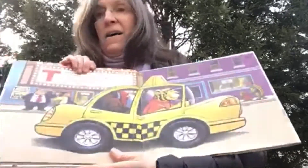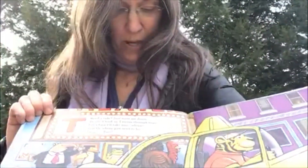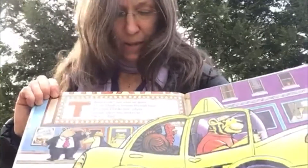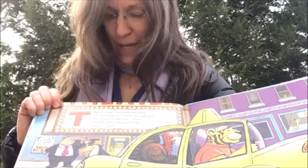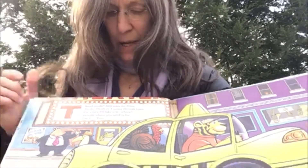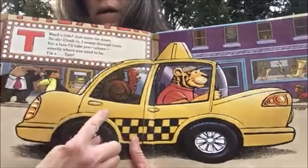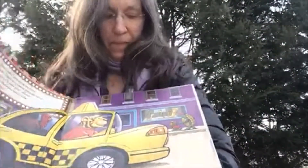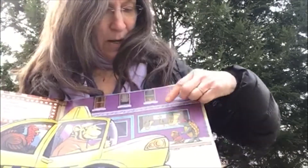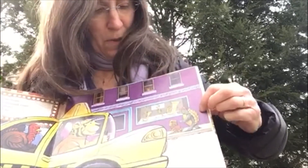What letter comes after S? The letter T! Need a ride? Just wave me down. Ta-da! Climb in, I weave through town. For fare, I'll take you exactly where you want to be. I'm a taxi. This taxi is driven by a tiger and a turkey. Here's a store with a tuba, and a trumpet, and a trombone, a turtle, and a tamarind.